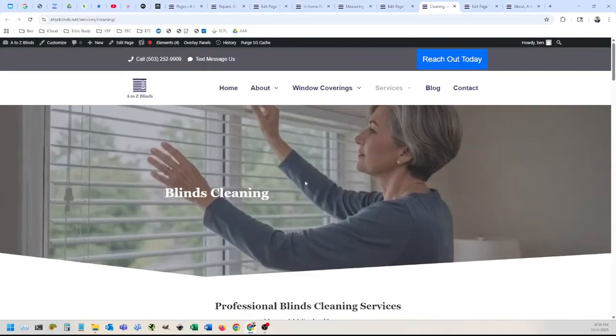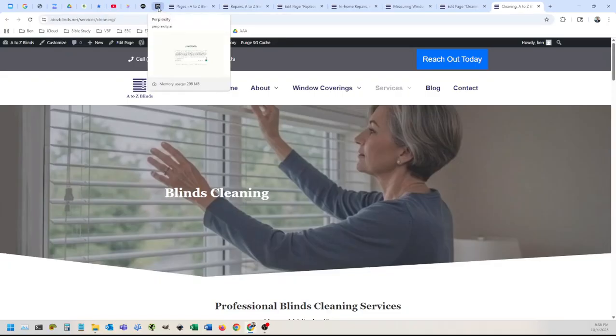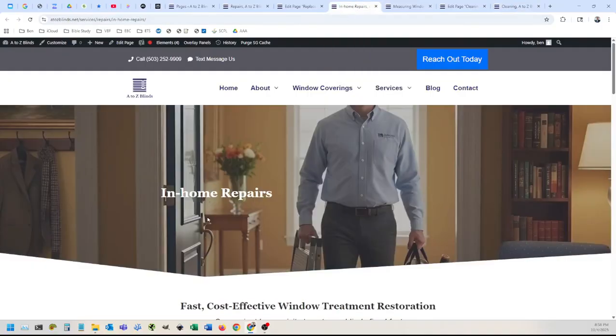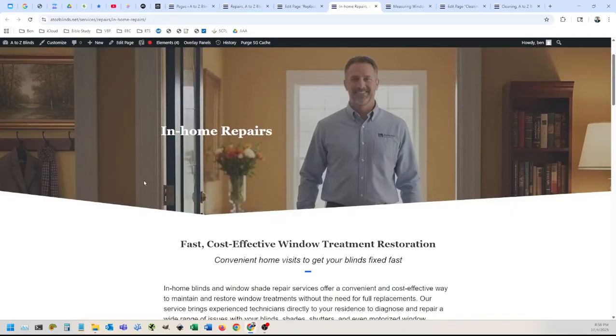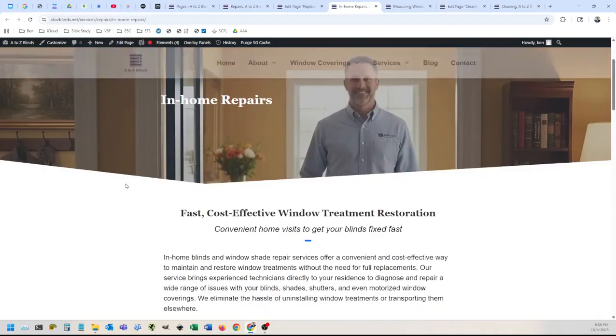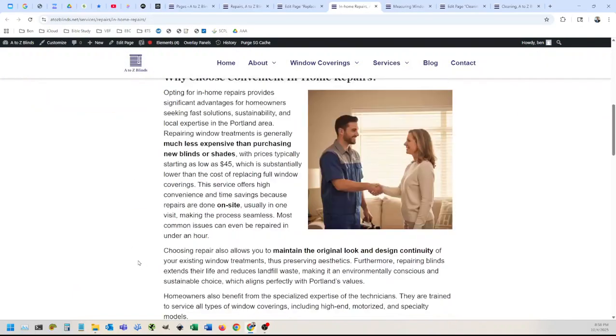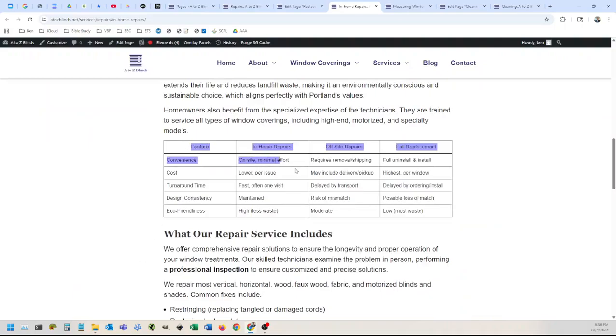So these are our example pages, like I said. And we're going to use some of these tools. The first one that we're going to use is Perplexity. I've already added a prompt that we're going to use to that. But before we go to that, I want to show you another service page we recently created. It's called In-Home Repairs. It has a nice hero image, intro section. You know all the sections by now. There's a table, so that's unique. It's kind of helpful to clarify things.